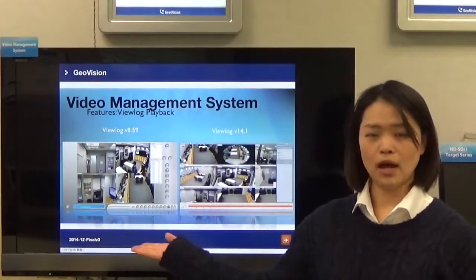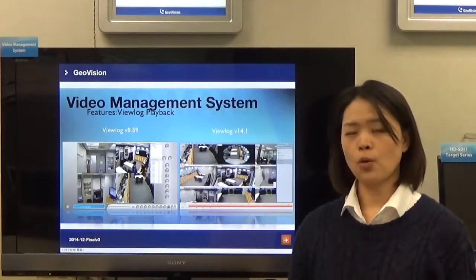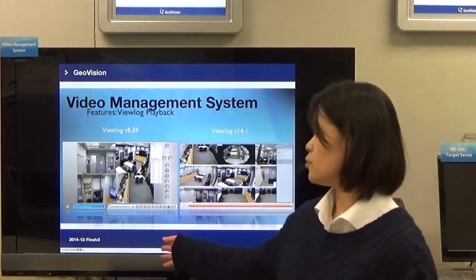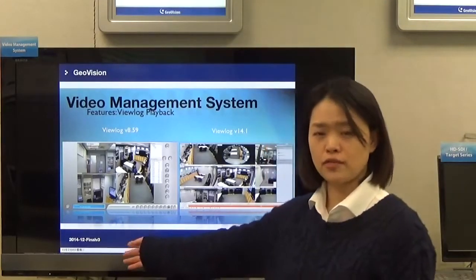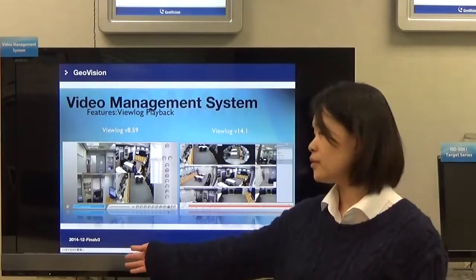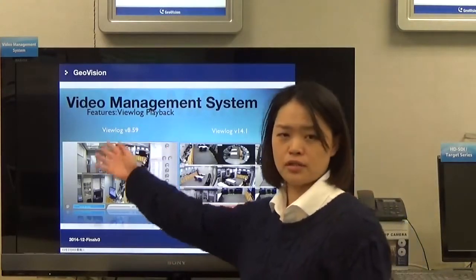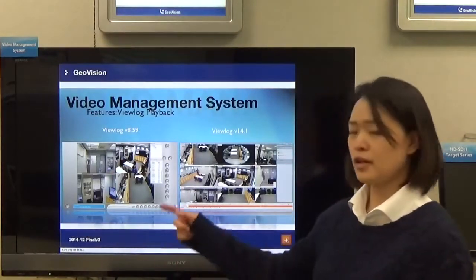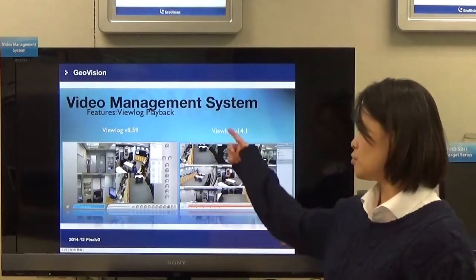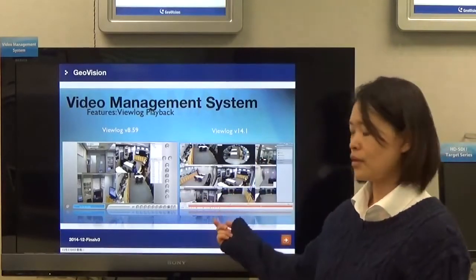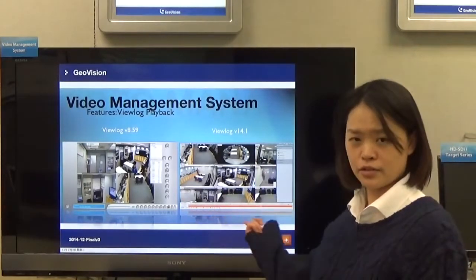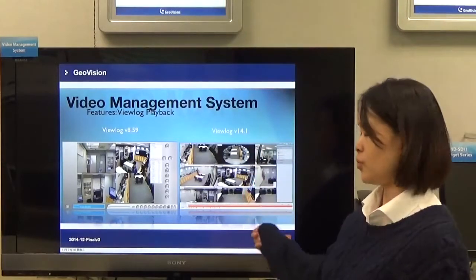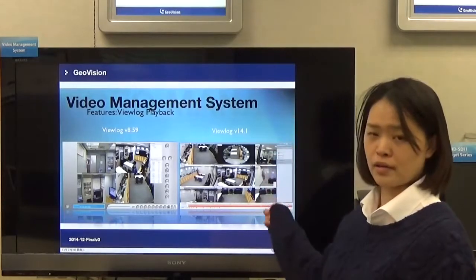In this slide, we have a comparison about old ViewLog and the new ViewLog in VNS. If you have been used the GeoVision DVR NVR before for 8.59, you are very familiar with this user interface for the ViewLog. And right now, for the VNS 14.1, there is new design here. In the bottom, you will see the timeline over here, and there is no event list in this user interface. We have more the layout and the content over here.